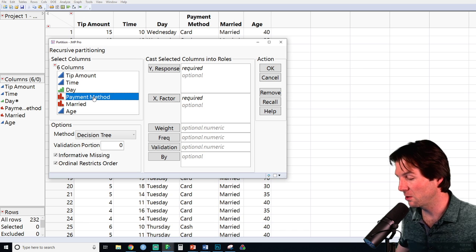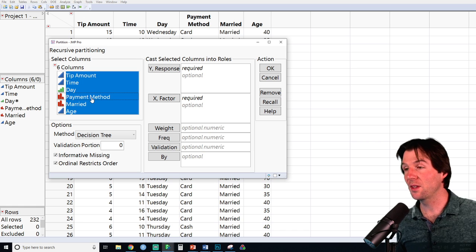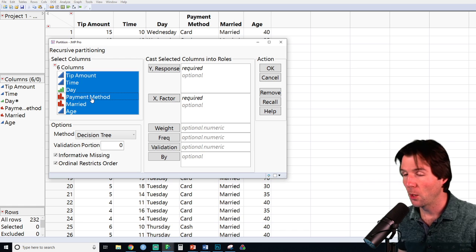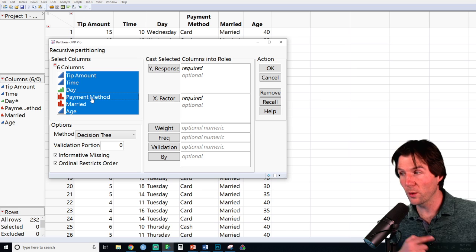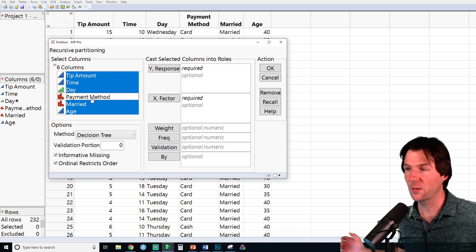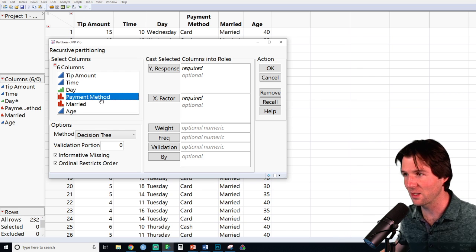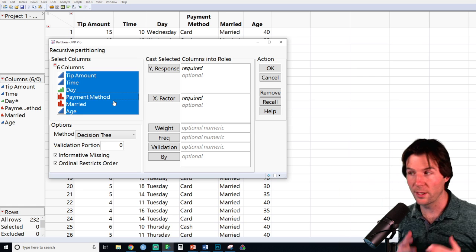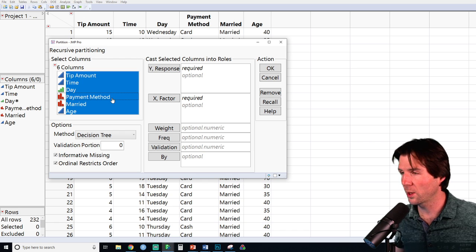Now, here's what we're going to do. This would be a lot bigger if you had more stuff. I'm going to select everything. Now I hit Control A or Command A to select everything. Remember I said I want to do a payment method. I'm going to hold Control or Command, Control on a PC, Command on a Mac, and I'm going to deselect payment method. Now, if you can't get it deselected, you could just go here and select it by itself and put it over here. But we're going to hit Control A, select everything, Control A or Command A on a Mac. Hit Control or Command and click on it.